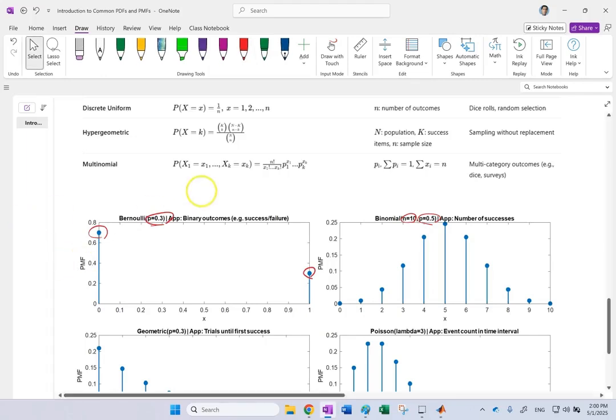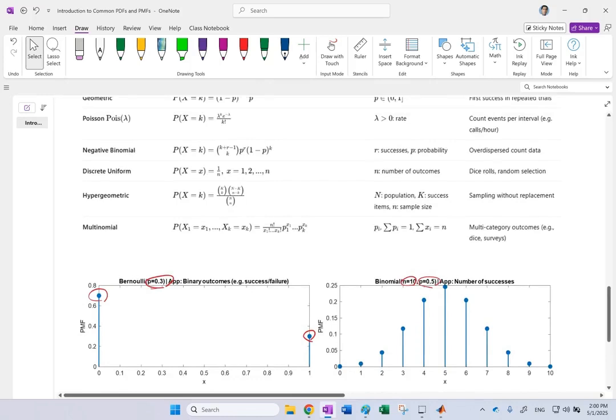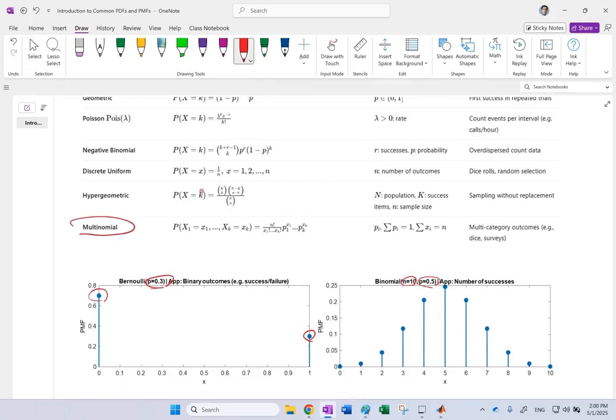Now, there is another version of this that is called multinomial. Let me just mention that briefly. This is like a generalized binomial. It is good when you don't have only two outcomes. You can have several discrete outcomes. For instance, if you throw a dice, you don't only have 0 or 1, you have 1 all the way to 6. If you have surveys and a Likert scale, you have 5 different outcomes: strongly agree, strongly disagree, neutral, stuff like that.